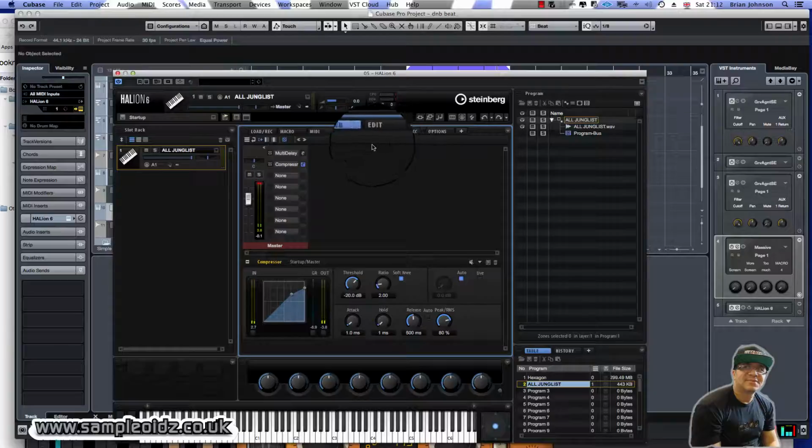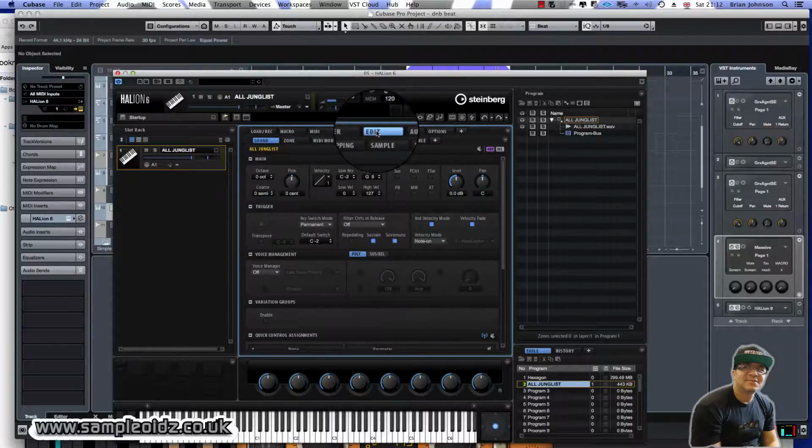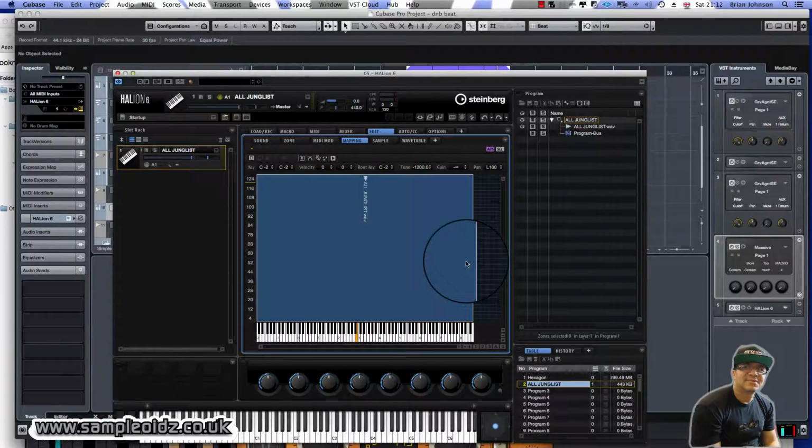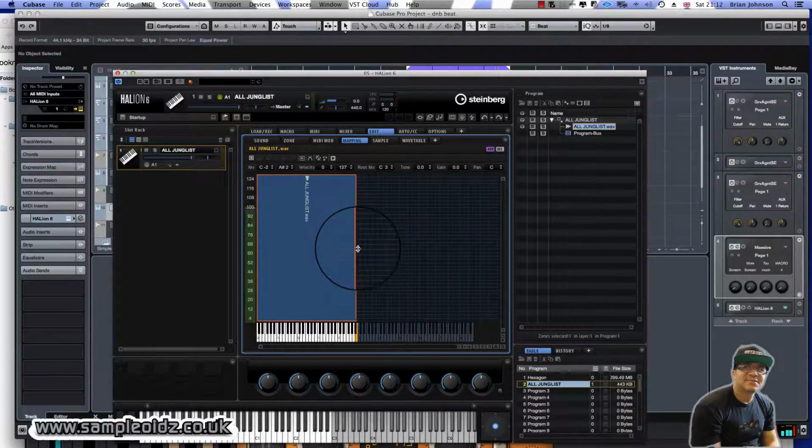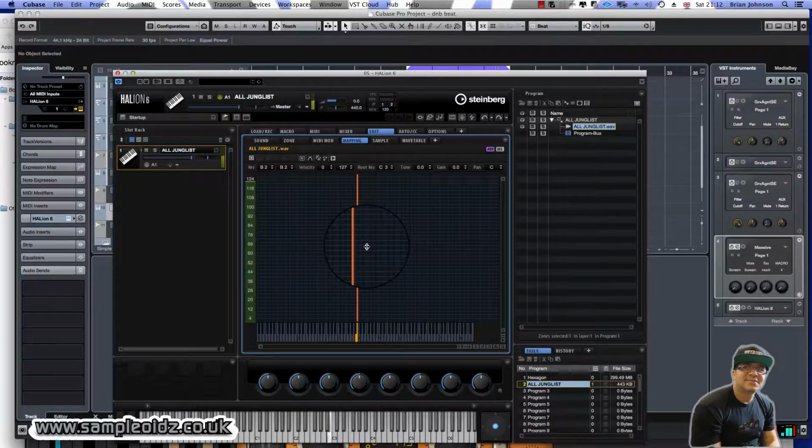Okay, so let's go into it again. What I want to do is go into the mapping, and I'm going to use this key here. So I'm going to grab this and map that to that one key. And if you notice, if I press a key, that means I can now go back to the browser.